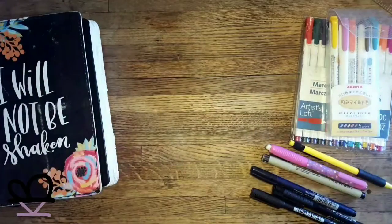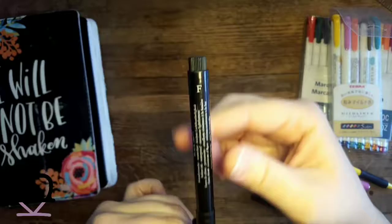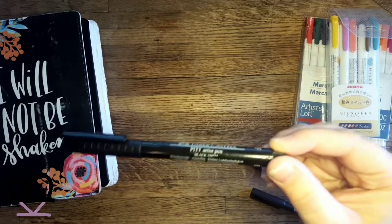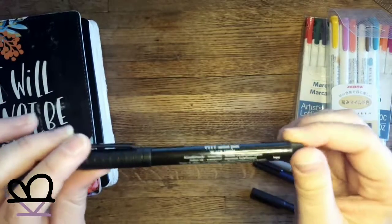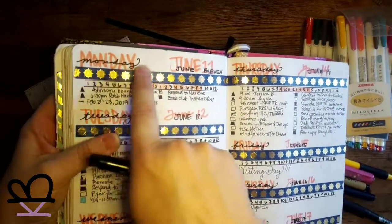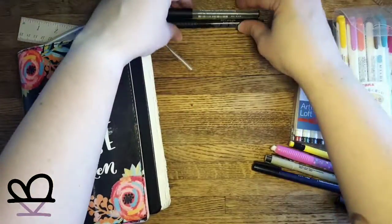If I had to pick a second pen, it is this Faber-Castell PITT Artist Pen in size F. What I love about this pen is it is waterproof, so it's great for things like my time tracker, which is a video that I will do and link later. This pen is also what I use on my daily letters, so it doesn't smudge when I'm writing on top of my Mildliners. So that is a great pen as well. Those are my top two pens.